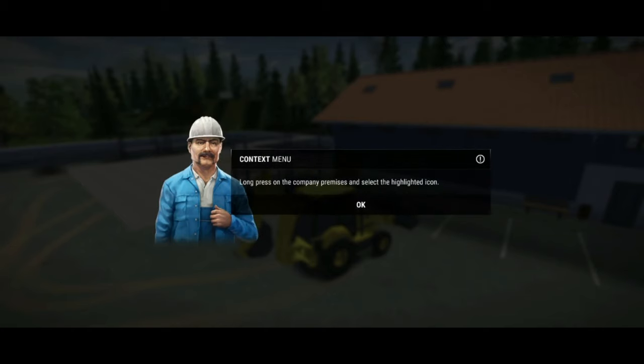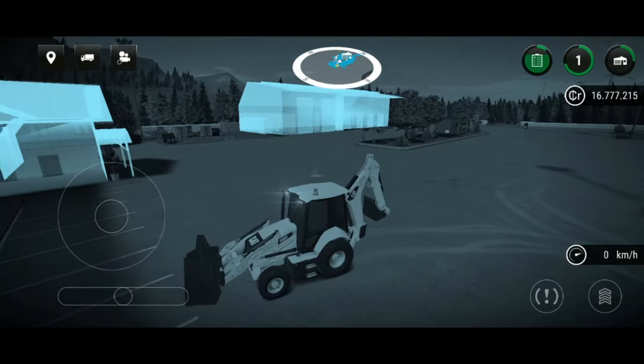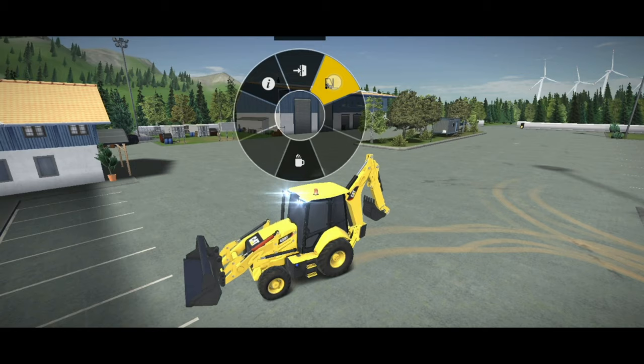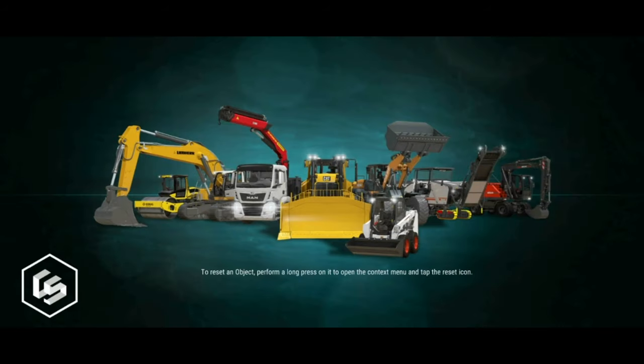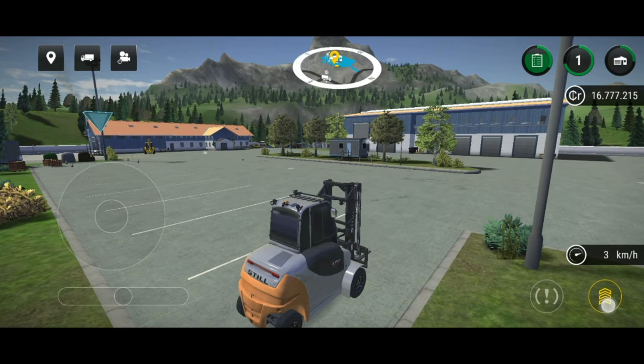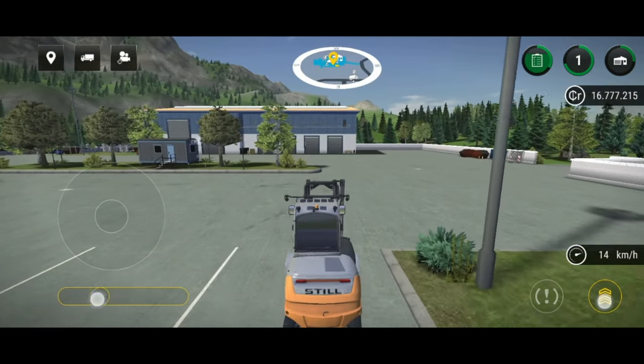Long press in the company premises and select the highlighted icon. Now let's long press this building up here and select the forklift. Okay, we have a forklift. Hi, buddy.